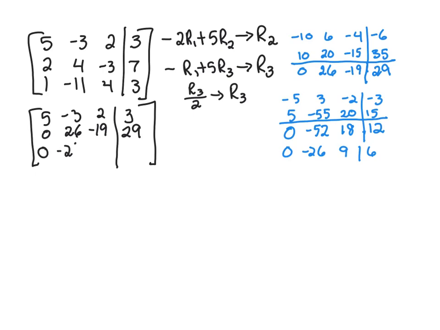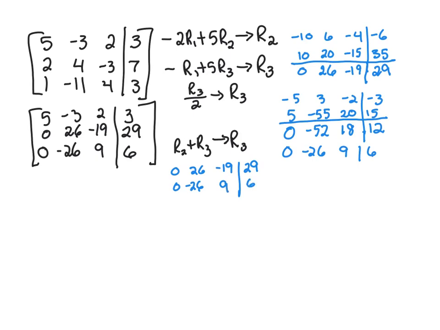0, and look at that beautiful situation we have here, where now the next step would be, we've got the stack of zeros. We're going to use these 2 rows now to get another 0 right here. And look, all I have to do is add. So my next step is row 2 plus row 3. And I want that 0 to be on the bottom row. So I'm going to replace row 3. I'm not going to break the rules. I'm going to write down the busy work, although it's easy. -26, +9, and a 6.